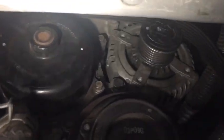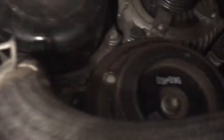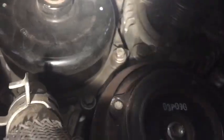So I got a book, but it still didn't quite show me what the picture was. But I think it's this smooth black pulley, something. Anyways, it's a smooth one with no ridges. So I believe it's that, because I was looking at the part on Amazon and it's got the pipes coming out of it. Sorry, I'm trying to do this camera and flashlight at the same time. So you can see the pipes out of here. So we're gonna be disconnecting some pipes, and there's gonna be a couple of bolts.